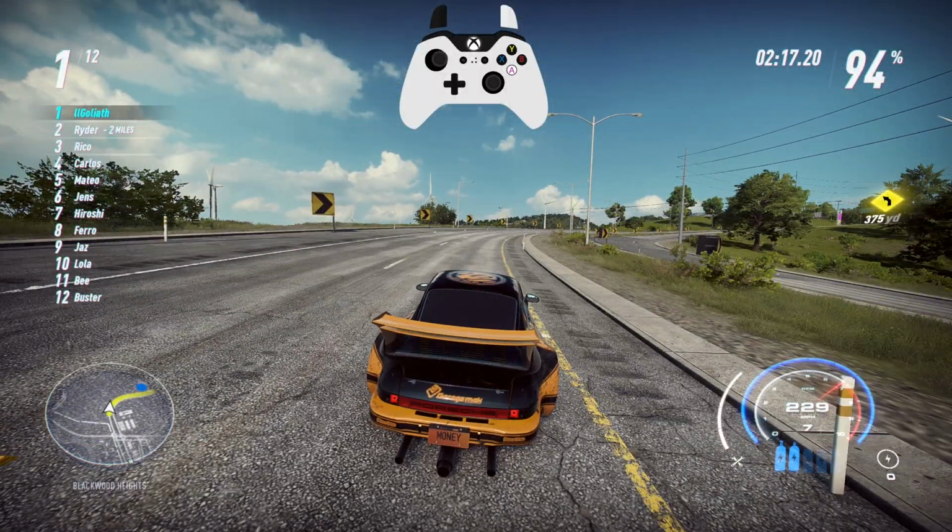Alright, we're at the final 2 corners of the race. At this point, you should go ahead and just grip this corner. It's shallow enough to where you don't need to drift it. And as always, use your nitrous as soon as you can.